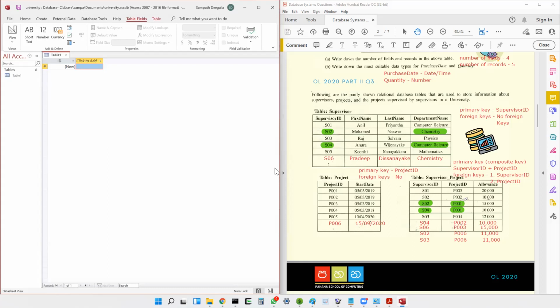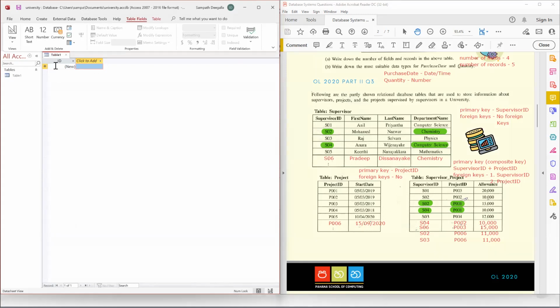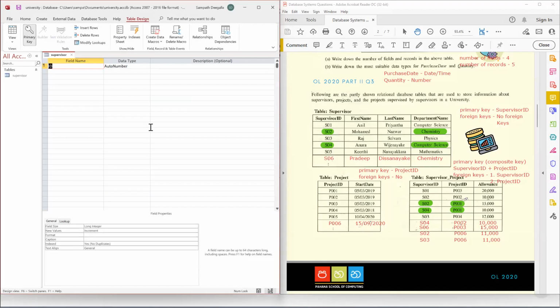Now, it normally comes with a datasheet view here. So go to views, select design view. And it asks for the table name. So I'm going to put supervisor. Okay, that's my first one.